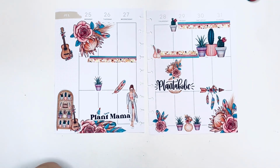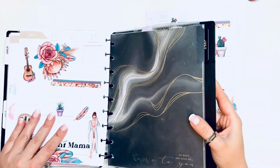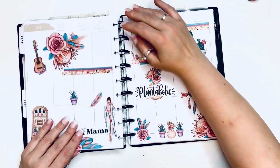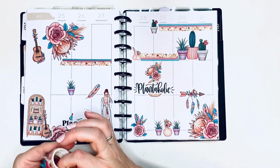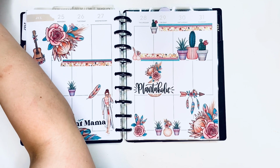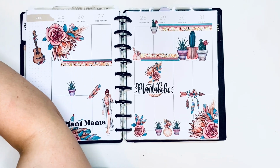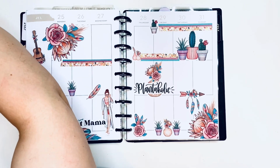As far as the stickers go, I think that might be pretty close to being done. I'm gonna pop this in the planner and see how it looks. And I'm gonna see if it's balanced. And for me, it might be missing like a smidge of something in here. So let's see if I can add just a little bit of stuff into here.